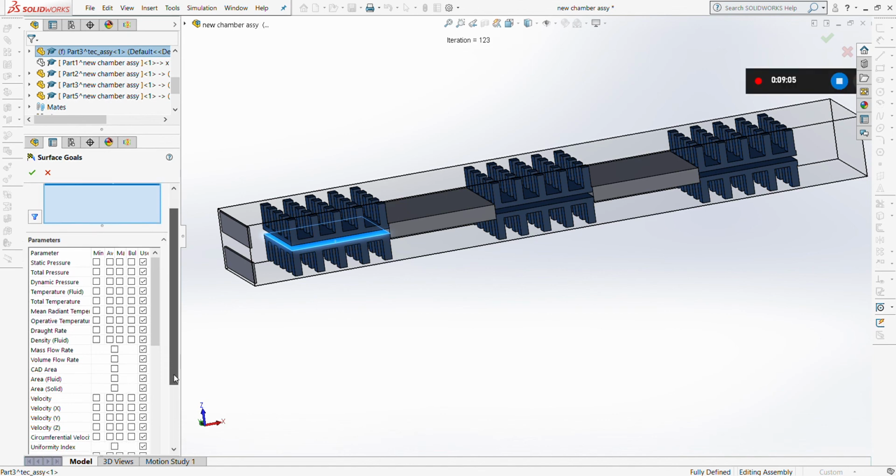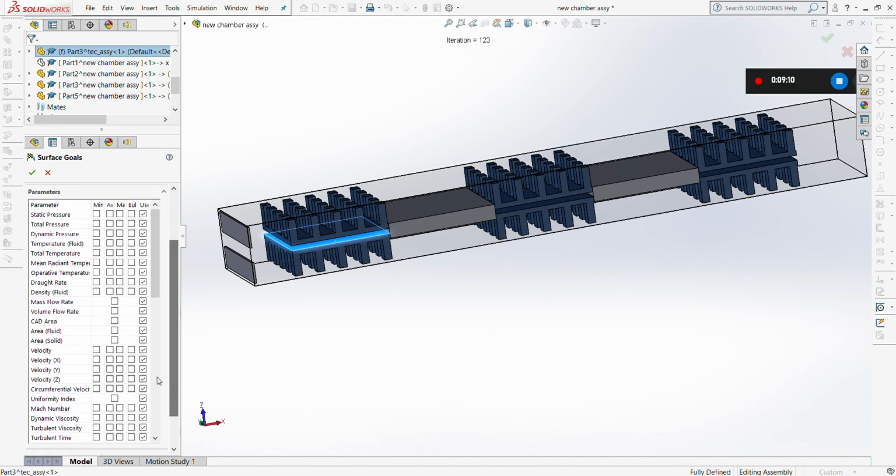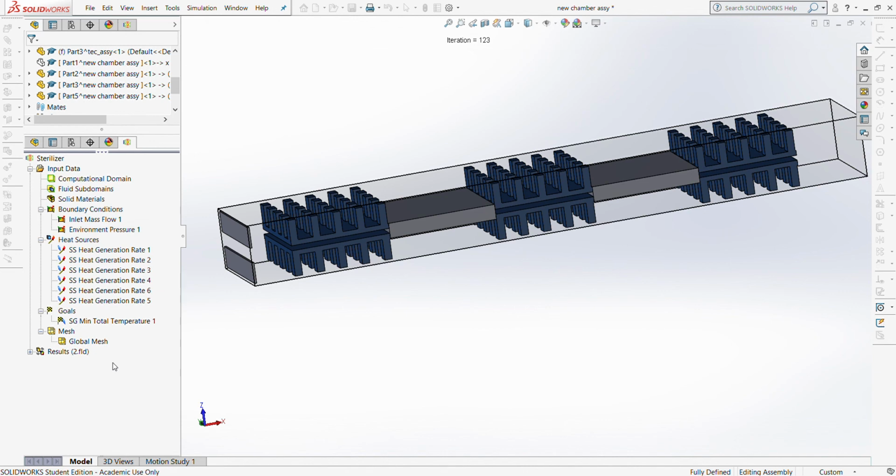So I'm going to say when it reaches a minimum temperature of that surface there. Let's see, where's the temperature? Temperature of the fluid, but I want a temperature. Oh goodness, I can't read this. Okay, total temperature, minimum. All right, let's see if that works.